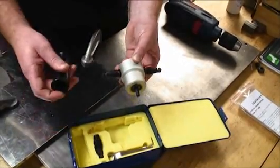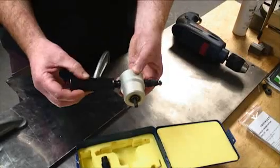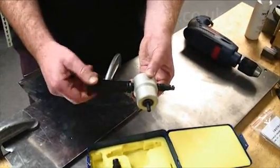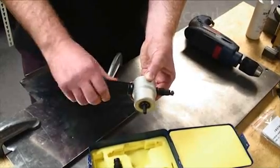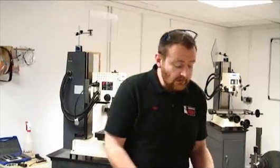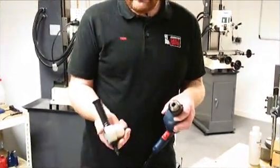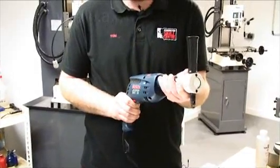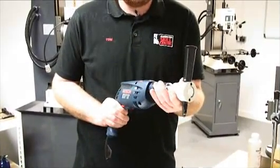The handle fits directly over one end of the head — you screw it on like so, and then you can take it over to the drill and fit it. The Nibbler fits directly into the mains powered drill, and for best results you need a speed range of between 1500 and 3000 rpm. Fit the Nibbler into the chuck, pulling it in firmly like so.